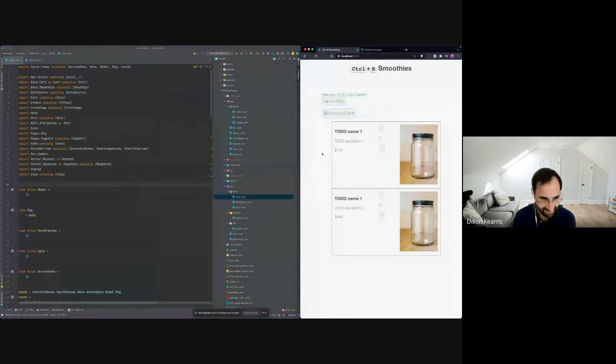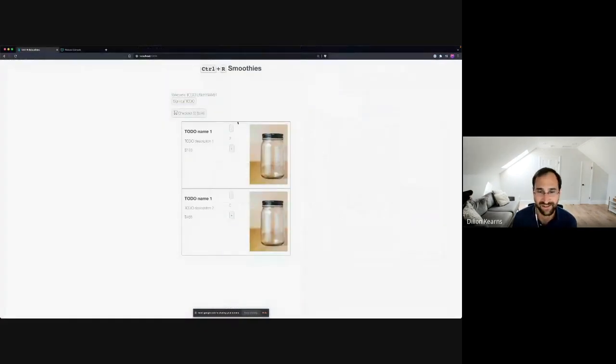So first of all, here's what we're going to be working on. Control our smoothies, very refreshing blend of drinks. And we've got some real data. As you can see, we've got some empty smoothie jars just waiting for some nice drinks in them. And we want to get some real smoothies in there.